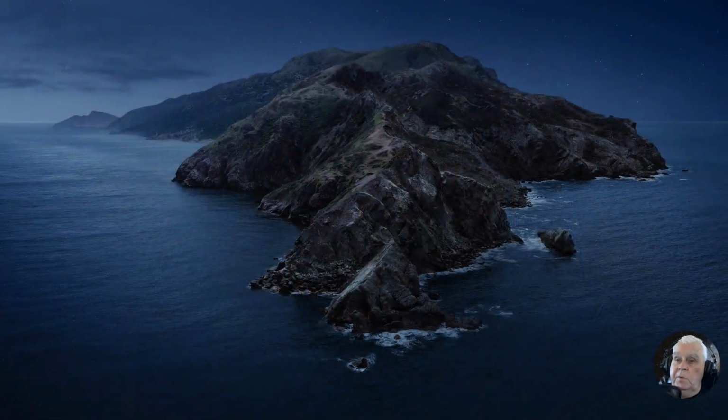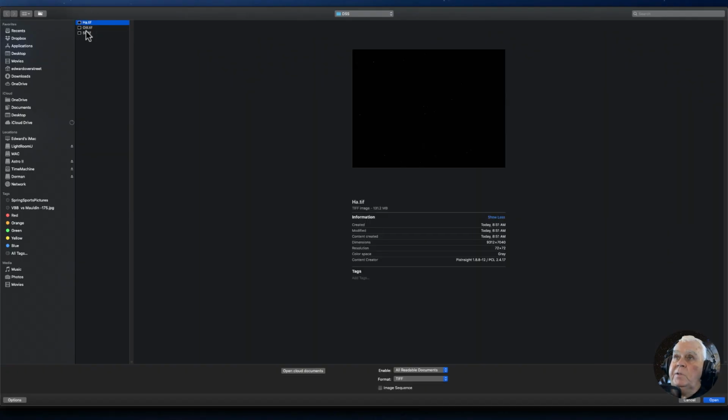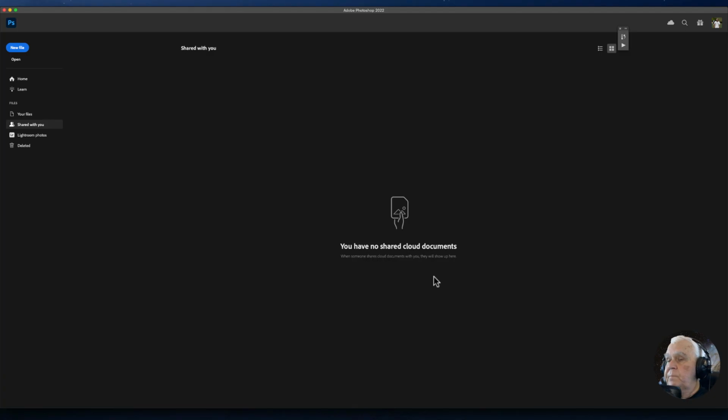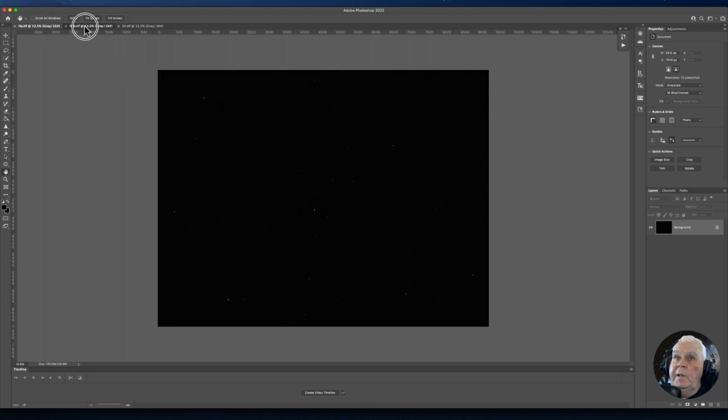Let me share my screen, and then we'll take you over to Photoshop, which I opened up, and you should be there now. Let's go over to the directory that has the three files from Deep Sky Stacker, and let's open those up. By the way, these are really large files. They're around 125 megabytes in size, so you'll not need to do this, but I'm on a slow processing machine, and in the name of making this a fairly fast video, I don't want to be slowed down with the spinning ball.